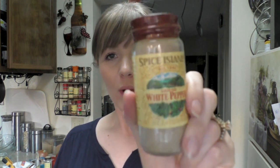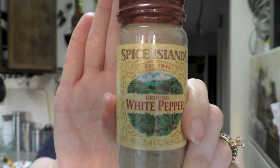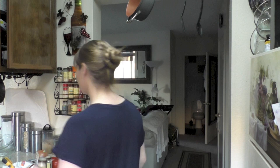White pepper, to me, smells like a horse pasture. I think it smells really bad, but I continue to use it because the dish ends up tasting amazing. It smells like pepper, but then there's something in there that smells like horse pasture in a bad way.